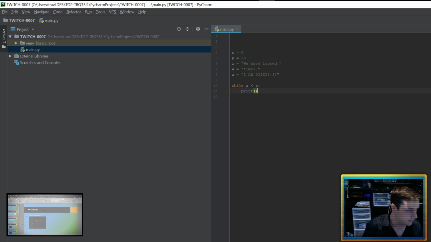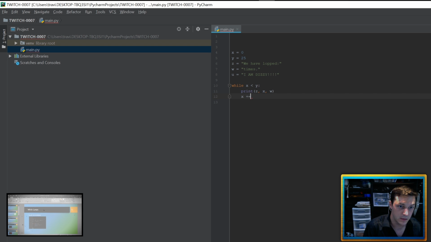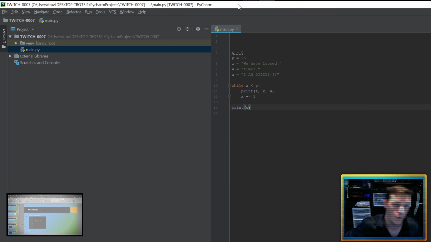Print. Let's put our message in. Z, x, w. x plus equals 1. And then print u. What happens when we run this code?